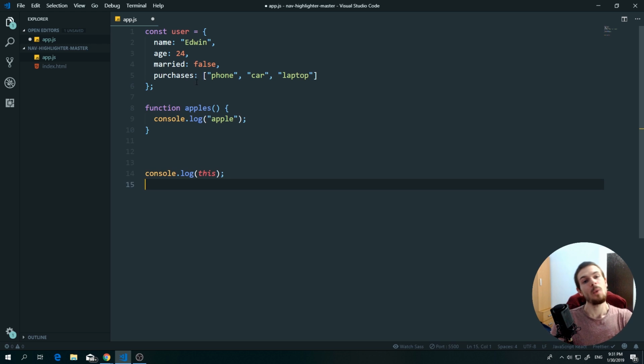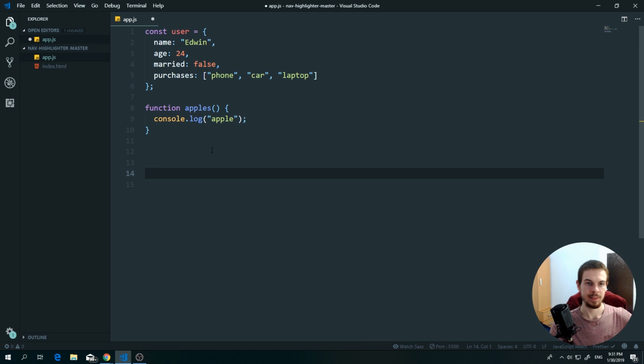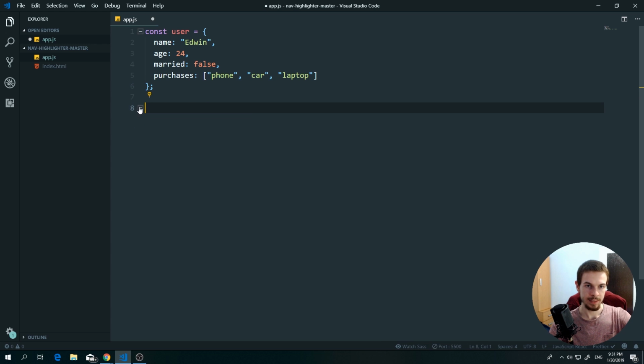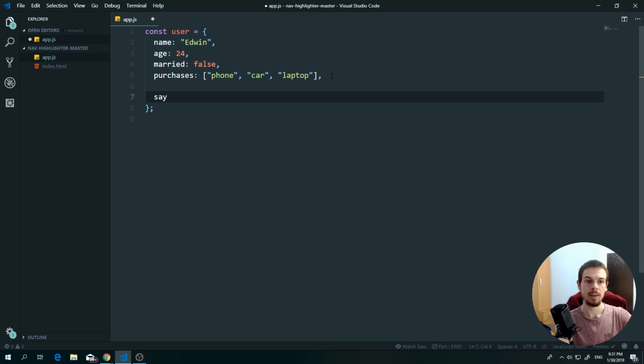Cool, but what if we wanna reference the name in here, or purchases, or age? Well, let's delete this, and we're gonna get back to this. We can create a function in here. We're gonna say sayName, and it's gonna be a function.